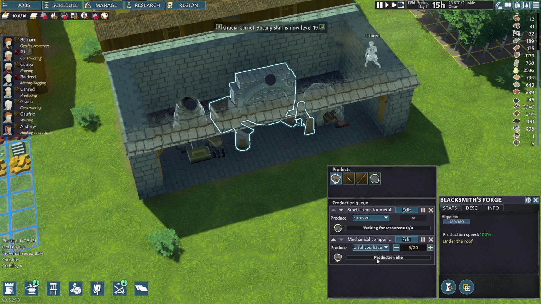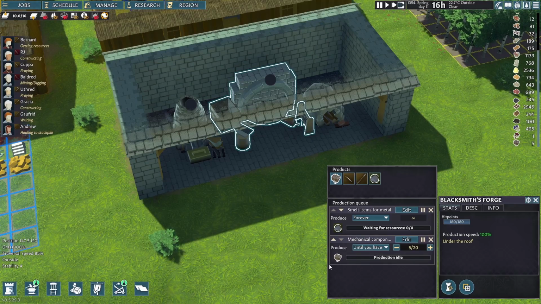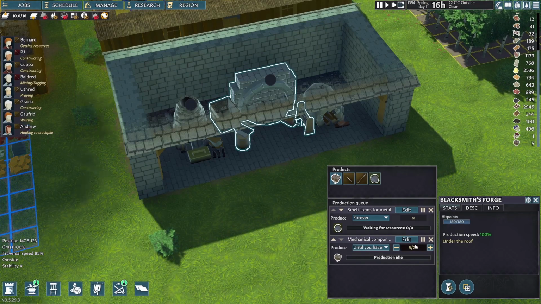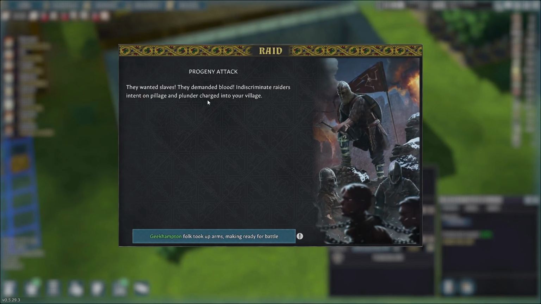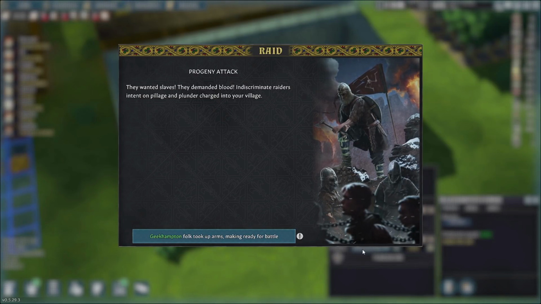I know nobody can do this right now. It is impossible. Nobody knows what we're asking for here. We've asked them to do something that's utterly unfathomable. But at some point, one day, someone will suddenly have the knowledge of this. Oh, hang on a second. Right, wait there, progeny attack. Someday, someone will have knowledge of the sort of smithing stuff, and then they'll be able to make those. Right, hang on a second.